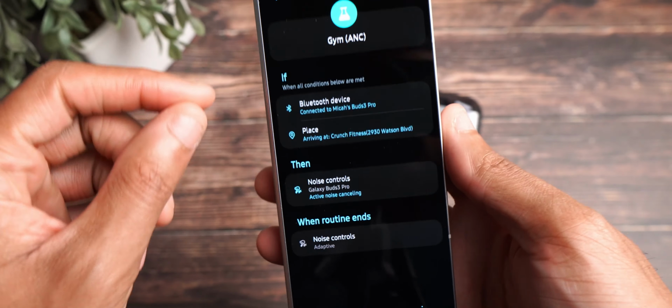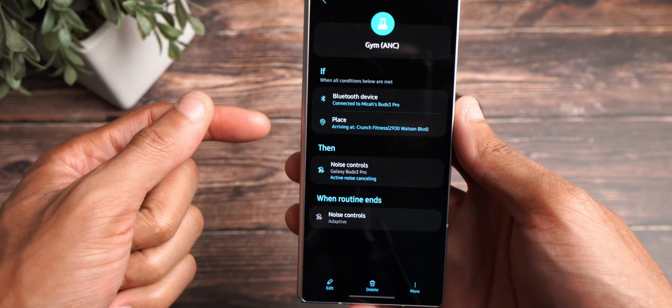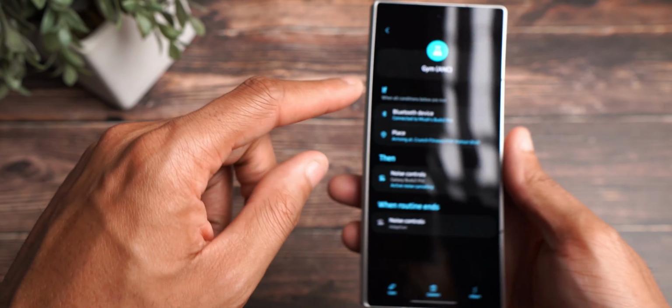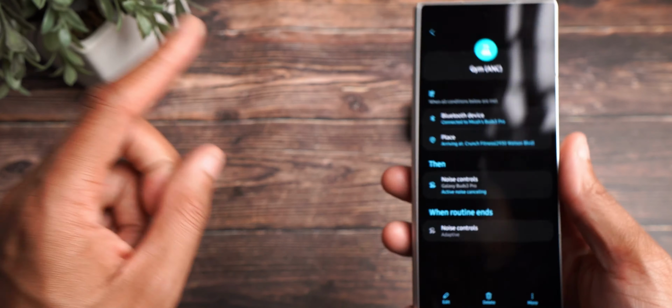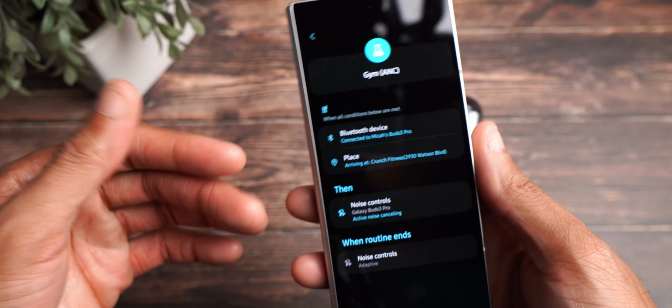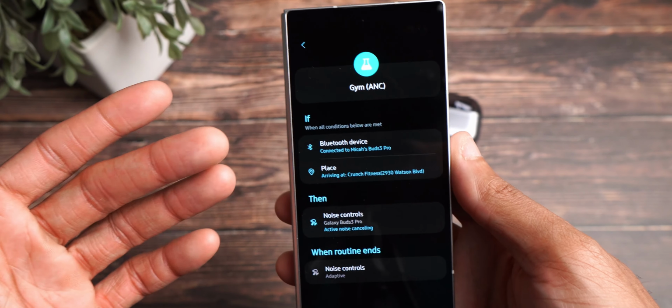One of the things I realized is when you manually toggle off of adaptive to noise cancellation or ambient sound, it will never toggle back to adaptive. It will only toggle between those two. And so that's just like a lot of many little steps that I have to do manually on my own.